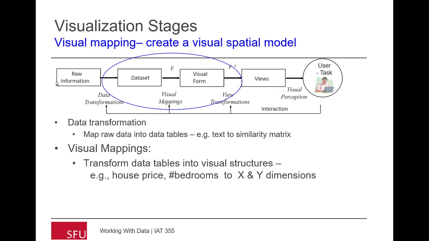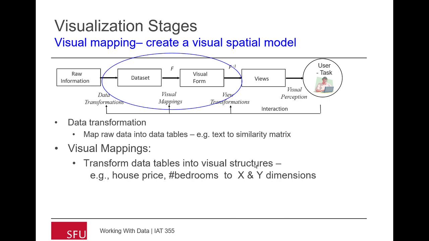The next stage is visual mapping. And what we do here is, given that we've got a data set with, say, that adjacency information for tweets or the names and addresses or something, what we need to be able to do is to take the more or less numerical information that we have in our data set and do visual mappings, typically choose visual mappings or maybe design visual mappings, so that the information in the data set can be displayed in some kind of visual form, at least in the abstract. So here in visual mappings, we see that we can transform data tables into visual structures.